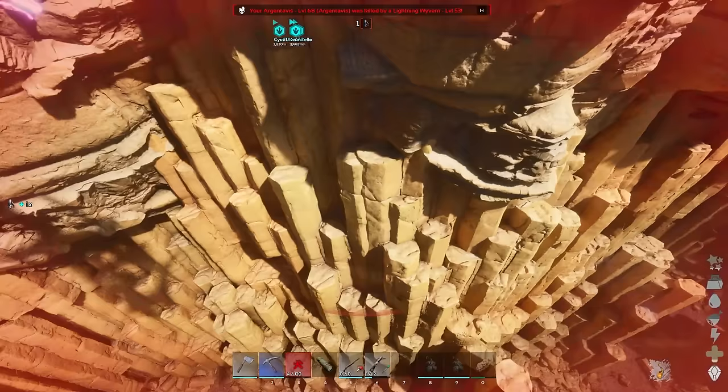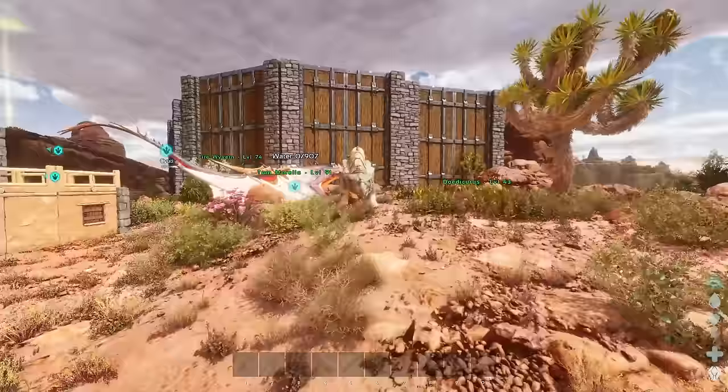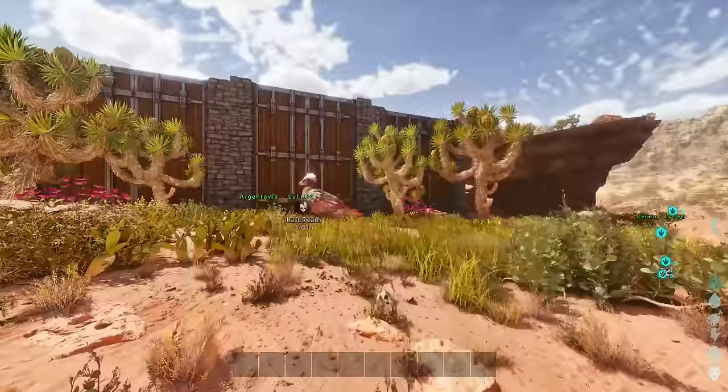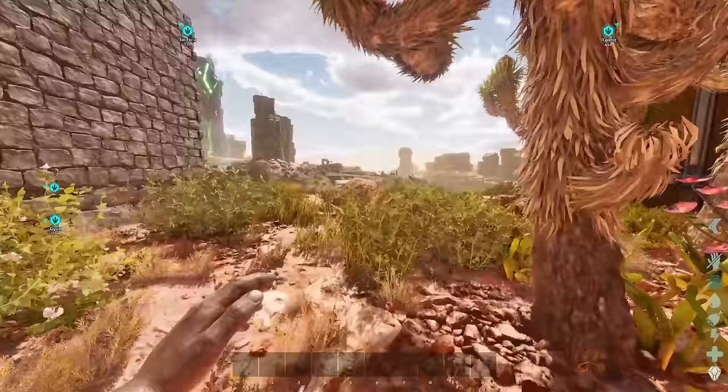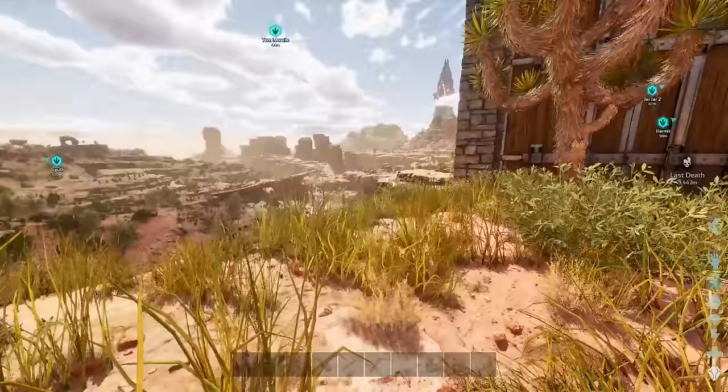Okay. Well, it seems like the Argentavis was maybe not fast enough. We should have got a few more explorer notes on him. I don't know, the first time we might have just straight up lucked out. I guess I'm gonna have to try to recover my stuff, but we're not gonna do that right now.